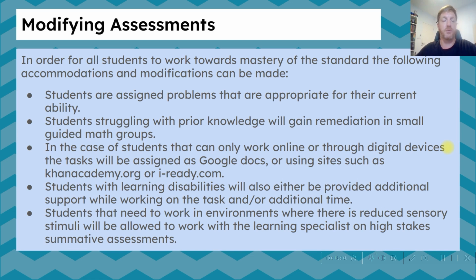Students are assigned problems that are appropriate for their current ability. Students struggling with prior knowledge will gain remediation in small guided math groups. Students that can only work online could be provided assignments on Google Docs or using sites such as Khan Academy or iReady. And students with learning disabilities can also be provided with additional support. And students that struggle to work in noisy environments with a lot going on might be able to be sent with a teaching specialist for high-stakes summative assessments.